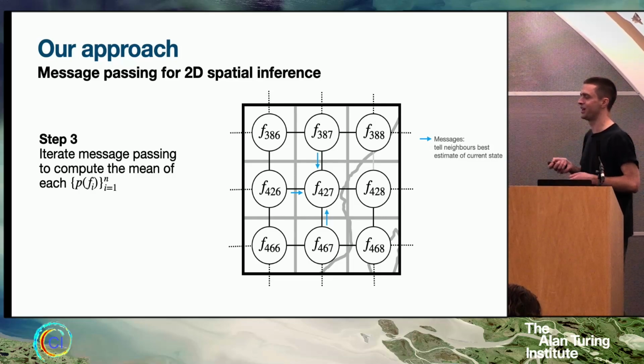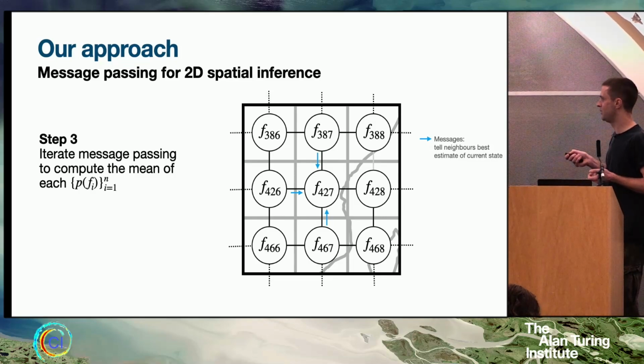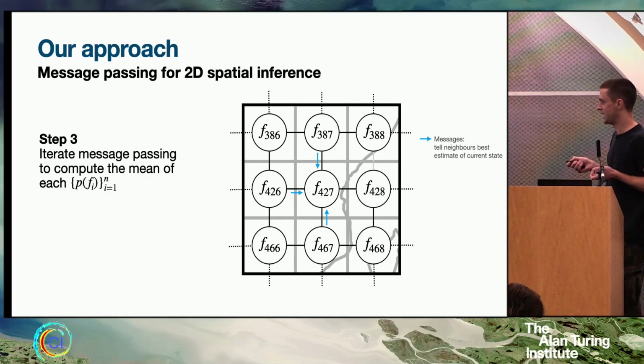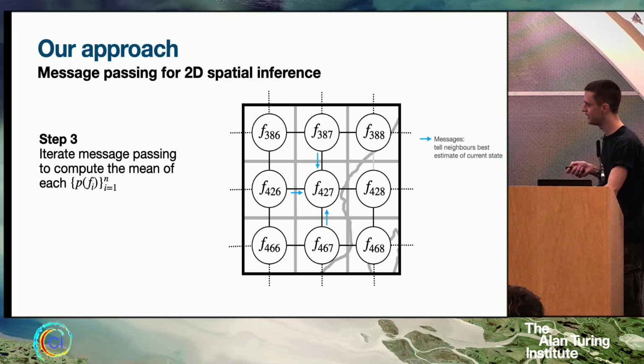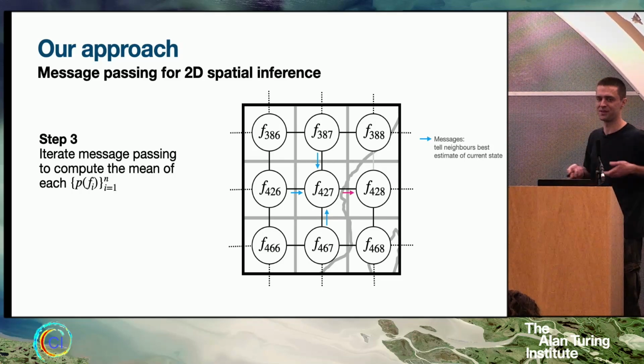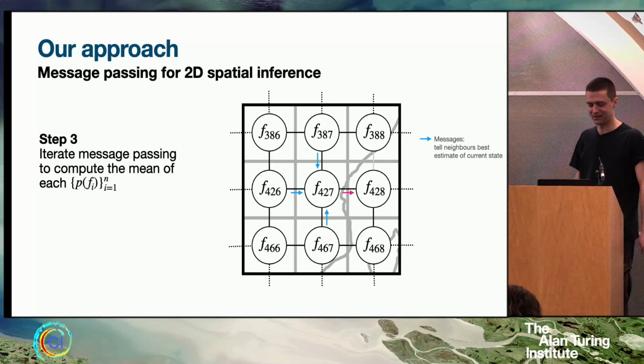Say we're doing surface temperature. It's like, I have this temperature. Then this node is going to combine the best guess estimates from all its neighbors, and using its knowledge of its relationship on the edge, which is encoded by the differential equation, it's going to come up with its best guess of what its estimate is. Then it sends that best guess to all of its neighbors. This process iterates, and that's how we update the estimate.